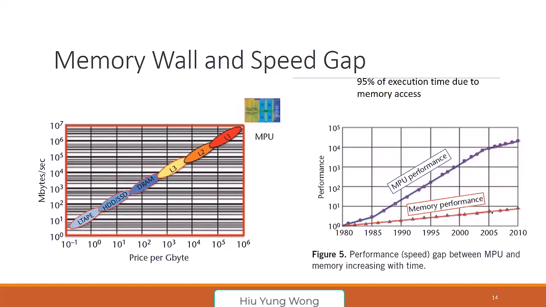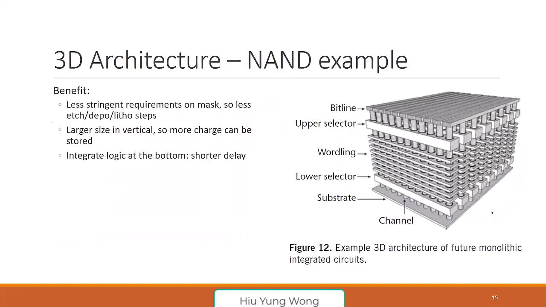So this is something we need to break. You keep scaling your CPU, yeah, it's very fast, but you cannot communicate the data. What's the point? It's just like you are a super smart scientist, but you never get data to analyze. No use. You cannot produce good results. So that's why people say we need to go to 3D architecture.